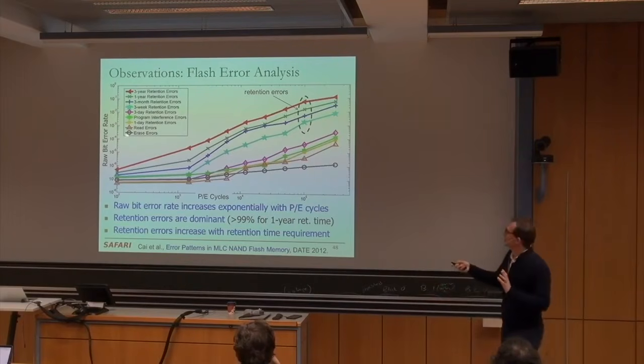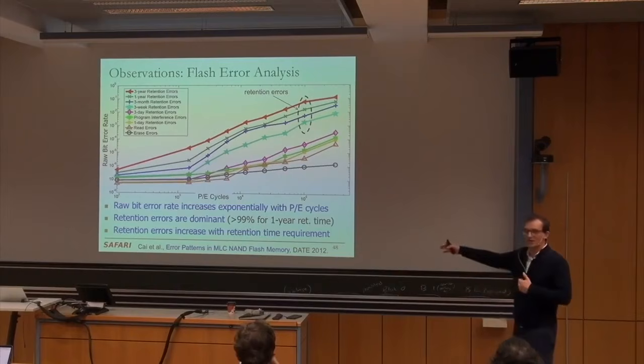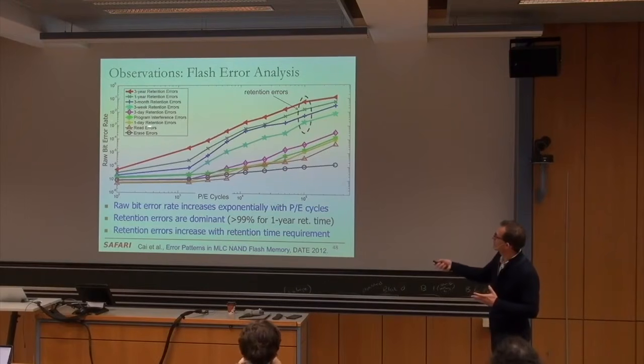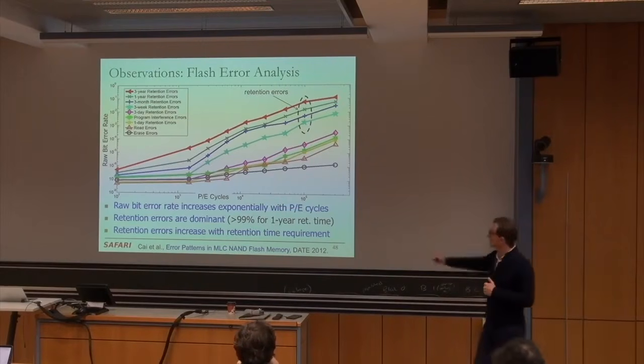Now if you have this information, you can say, oh, my ECC is capable of handling 10 to the minus 3, and I can draw this line over here, and I expect my flash drive to die after some number of PE cycles, assuming retention errors were the only errors in the system. Of course, to really do the study, you need to compound all of the errors, and you need to have a usage model. So if your ECC is 10 to the minus 3, and if 3-year retention errors are the only errors in the system, you can actually go up to 10 to the 4 programming erase cycles. So this is one way of setting how much ECC you want if you have this information.